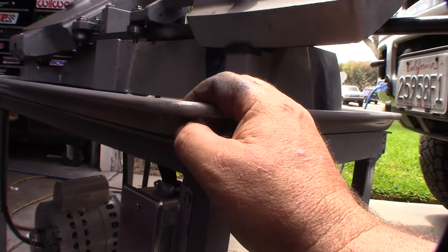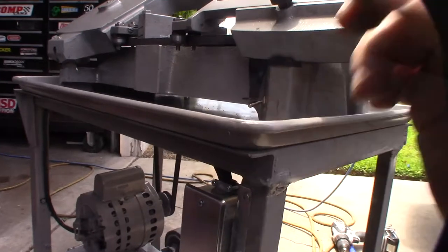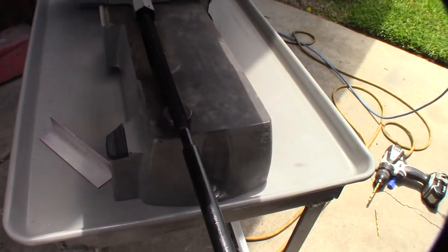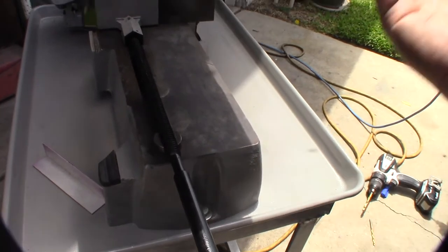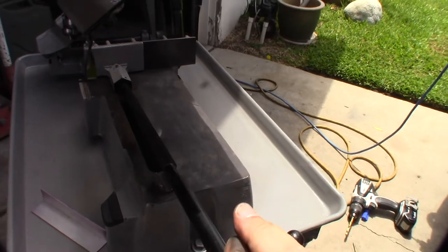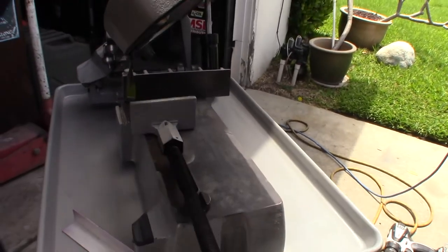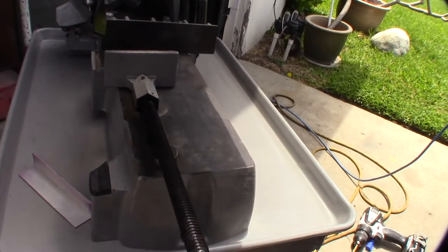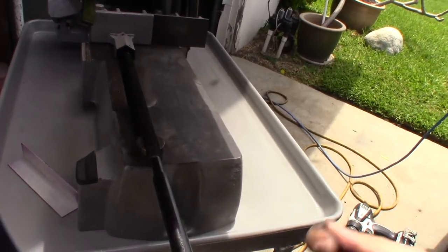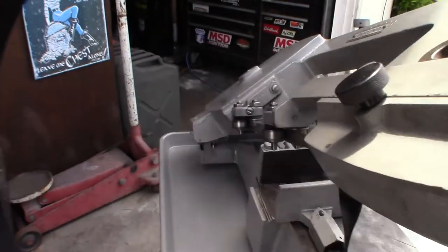All right, let's get a sample piece of metal. We'll get it going. Let's make a test cut here. Another thing I noticed that was cool about this Craftsman one is that you loosen this up and you can just quickly slide this back. Well, I need to lube it up, but there it goes. So you can quickly get into place, whereas with the Harbor Freight one, or the cheaper one, you're cranking away.